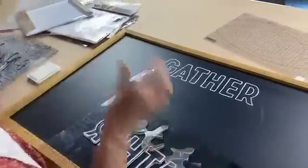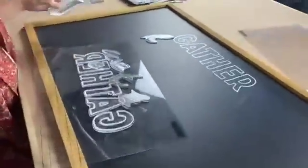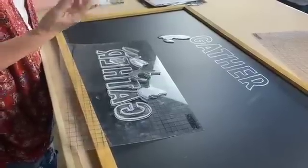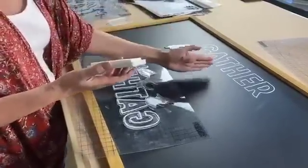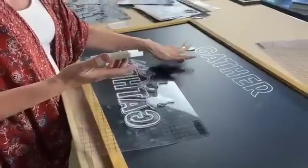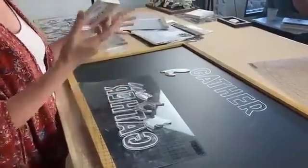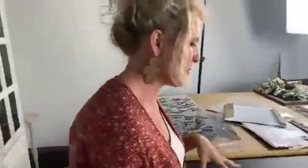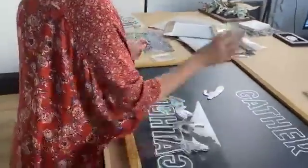And for the swoosh, this is what I mean when I'm going to show you how I do swoosh. Now, Josie does it a different way. She can show you how she does it. It's a different technique where she skips every letter and puts it down and then does the inside letters. But I actually do one letter at a time, and the reason for that is I just find it easier for me to make the lines line up. And she does it with her fingers, and she does it outlaw, totally bare with no mounting surface. It makes Josie uncomfortable. She does not like it. But it's how I roll.